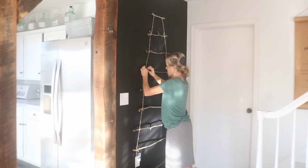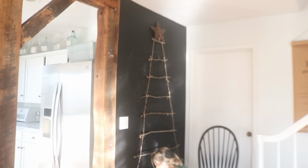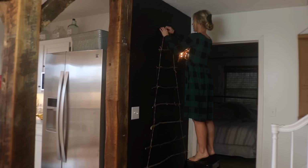I have the star that has lights on it. I'm going to try this for the top. Here I am a few days later moving the jute cord so that my tree is a little more pointed at the top.